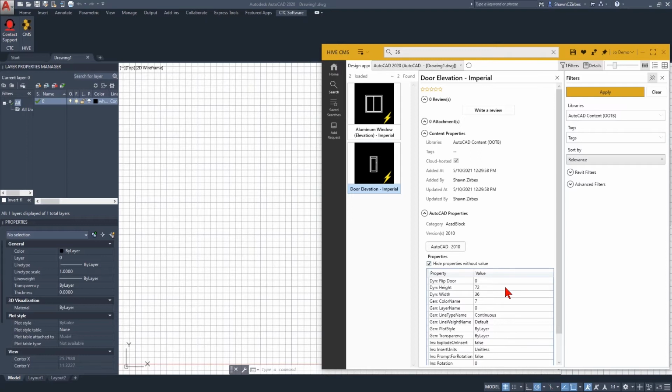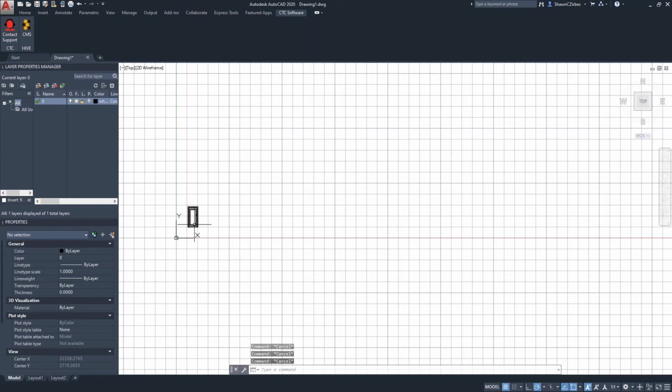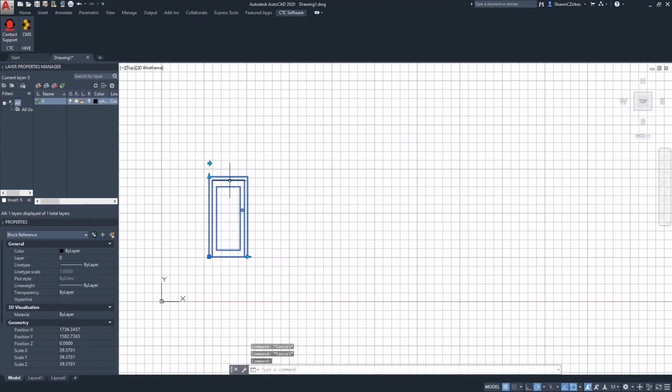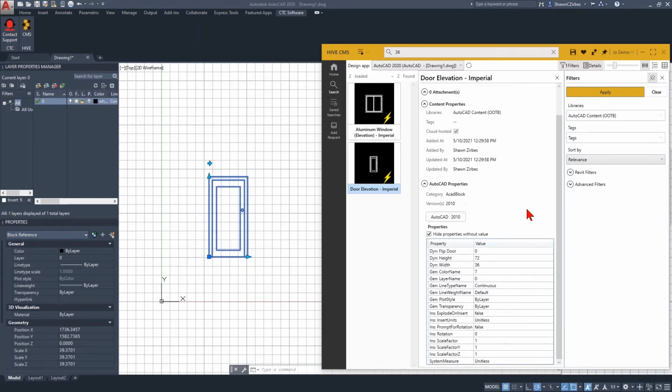If I was looking for things from a specific layer, I could search for that layer because that's a property that I can actually search. Ultimately, if I want to insert this into my model environment, I simply double click on this, kind of like I would from a tool palette, just click on it and load it in and drop that into my design space, and I get all the full functionality of whatever this door is. Insert it onto whatever layer it was told to insert onto, which in the case of my properties inside of the Hive space was just using the current layer, basically. There's nothing special about what layer it was going to, just defaulting, all right?